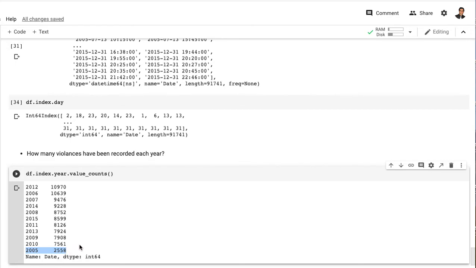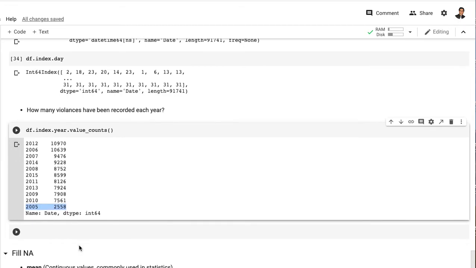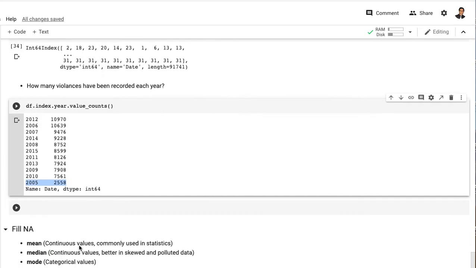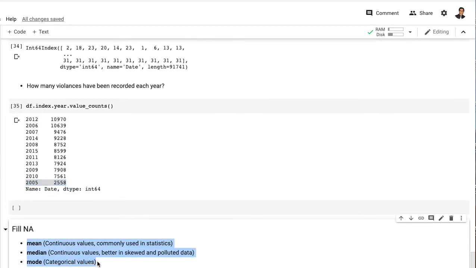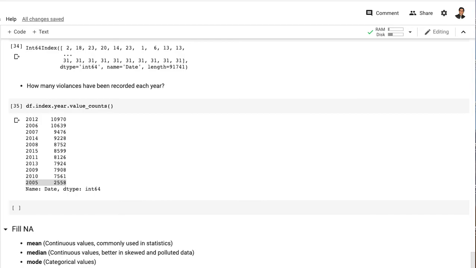All right, now let's talk about filling missing values or filling NAs. There are usually three basic methods to do that. Either you replace the missing values with the mean, which is used for continuous values and is commonly used in statistics.